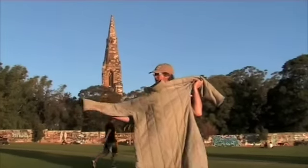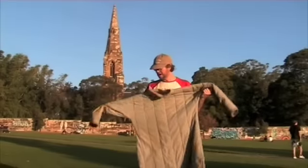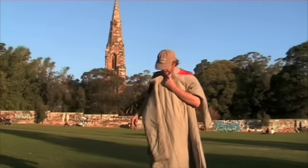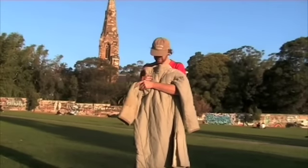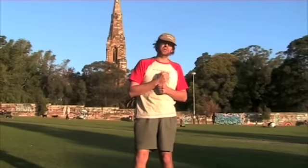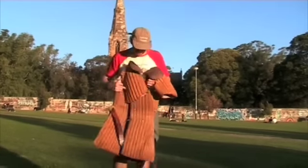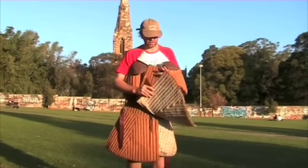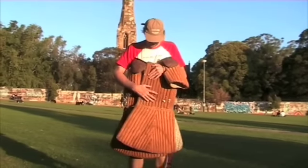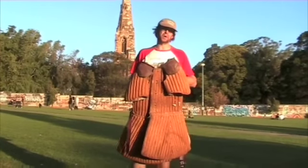You can also use a full-sleeve version of it. This is again a fairly lightly padded gambeson — this one's got full sleeves and a bit of a neck. I personally prefer short sleeves or no sleeves and separate protection on the arms and elbows, which I'll show you in a sec. For heavier fighting with quarterstaff or with steel longswords or full-weight steel swords, something a little bit more substantial is a good idea. This is my aketon, which is stuffed — it's actually quite solid, sewn into tubes and stuffed with cotton. It's not too heavy and is perfectly proof against pretty well any sort of weapon that we use.